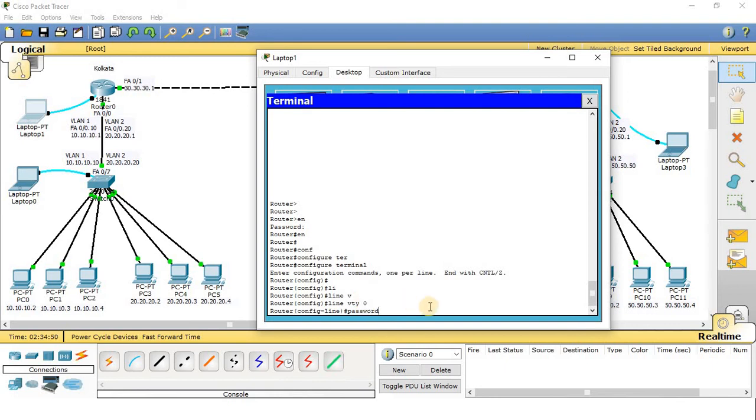This is the Telnet password. So anybody who is going to access this router through the network has to provide the Telnet password. So now I am allotting a certain Telnet password. The Telnet password is 321. Okay, observe now. Login, that means login. So the remote client should have to log in using the Telnet protocol, and they have to provide this password to get access to the Kolkata router. Okay, fine, exit.